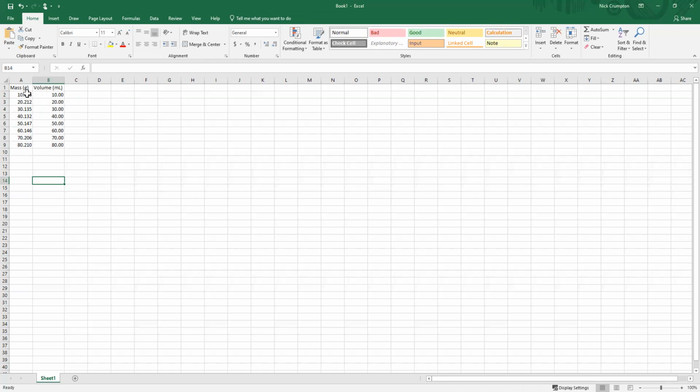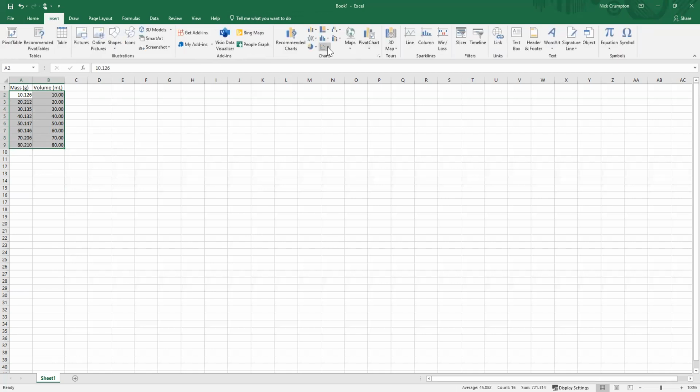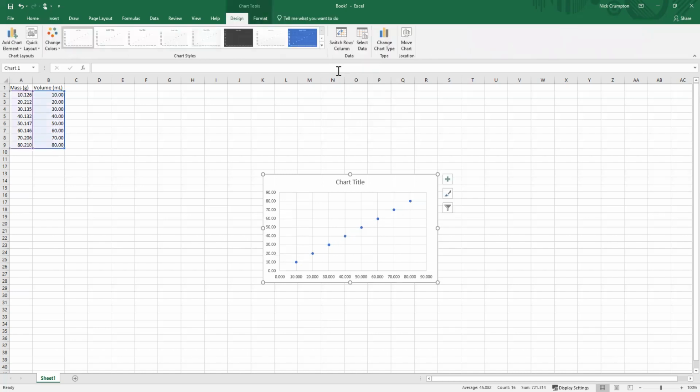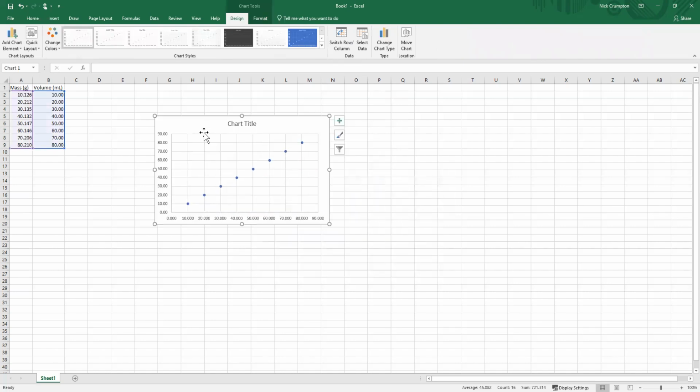So anyway, onto the linear regression. I'm going to highlight these data points, go to Insert like I did in the previous video, hover over my scatter plot, and just select the first one. I don't want to connect the dots. I want to actually be able to see these data points because we're going to add a trend line to it, a linear fit. So I'm just going to do unmarked individual dots.